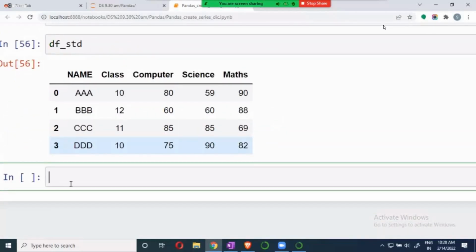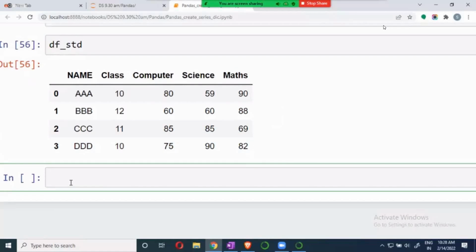Okay, so now I want to make the total as the addition of computers, science, and maths.